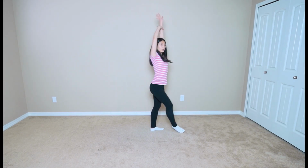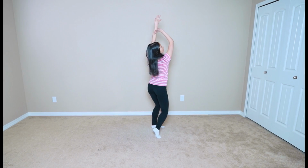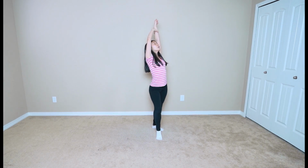I'm going to bring my hands like this. So right hand's going to be straight up. Left hand's going to kind of come to the outside of our right hand here. And we're going to close our hand into a fist.